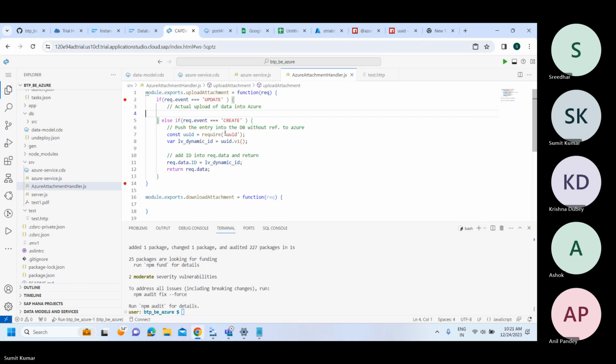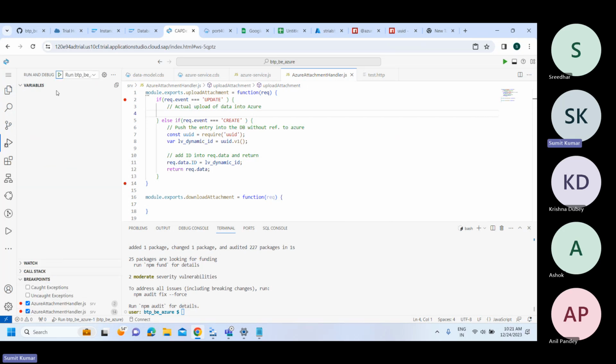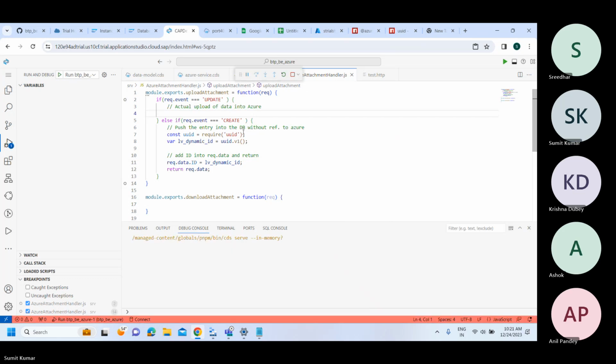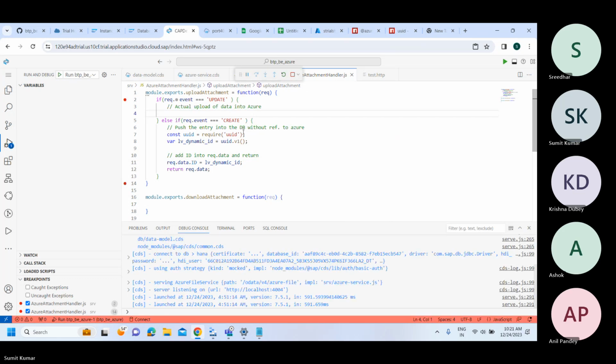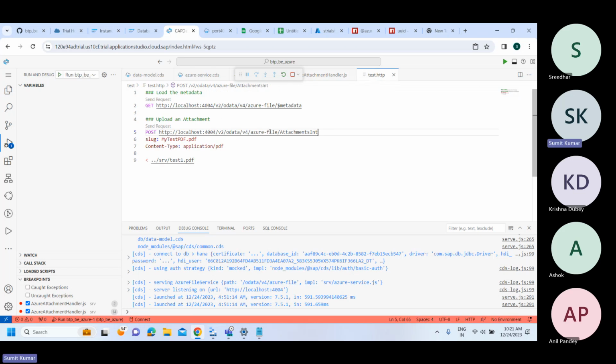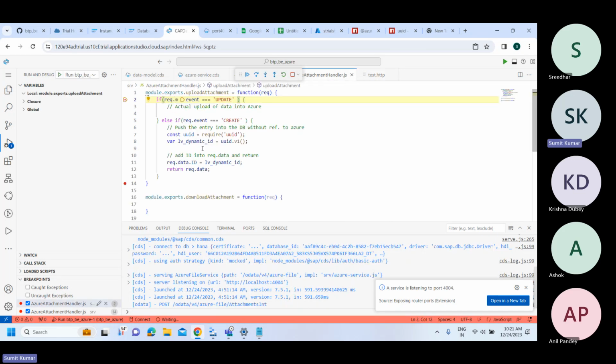Okay. And let's just try to run this again. Okay, so this seems to be up, and now I see this button clickable. I'll just click on this.